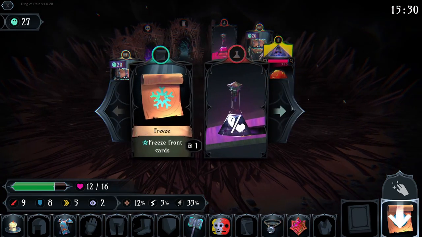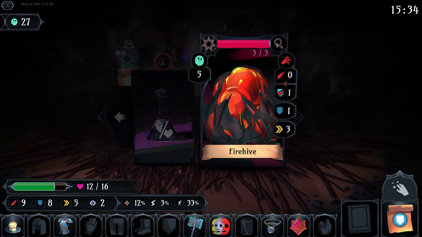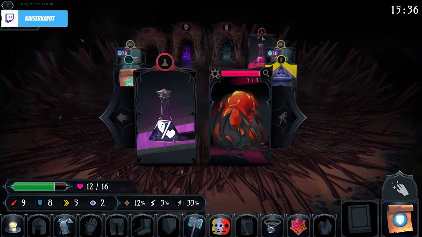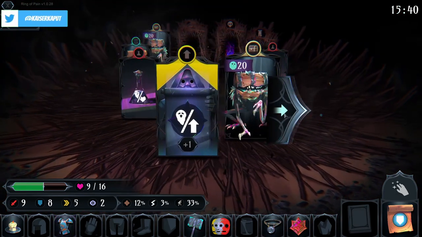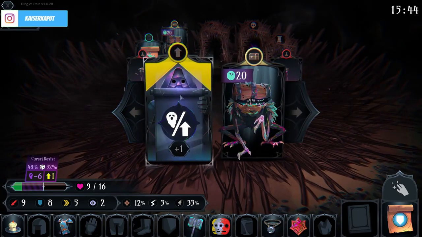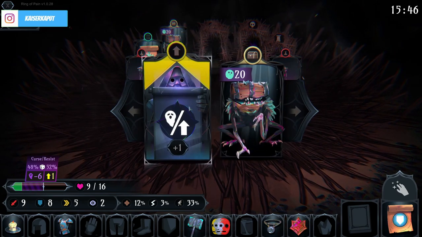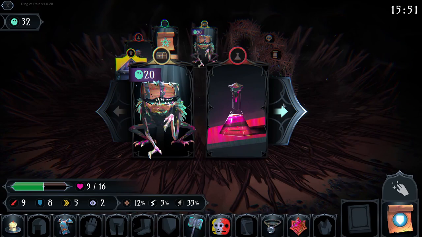So we have now cleared everything here. What I'm going to do is kill this guy for the 5 souls, because I know I've got a potion over here. And we are going to leave this stat because it's not worth it. It's not worth leaving this on 1 health.